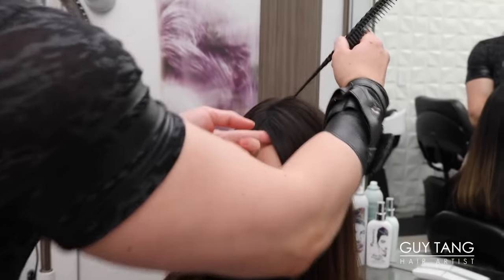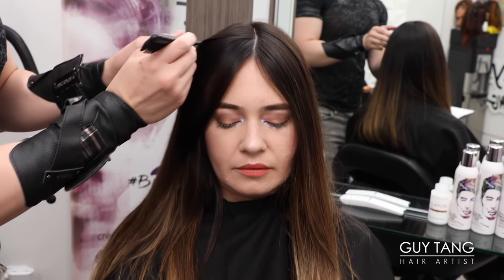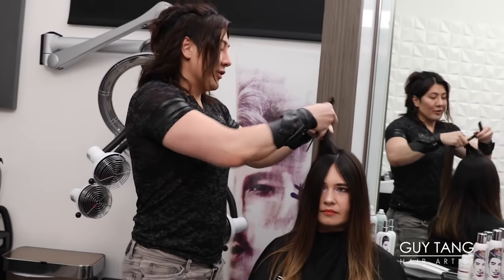Okay, so I'm gonna split her hair in half, right down the center, because it just helps me navigate her hair a lot more easily. What I'm gonna do is my first section, just to see if this is enough hair. So we are gonna use my back combing diffuse technique.